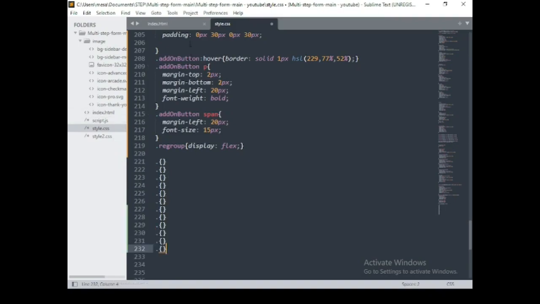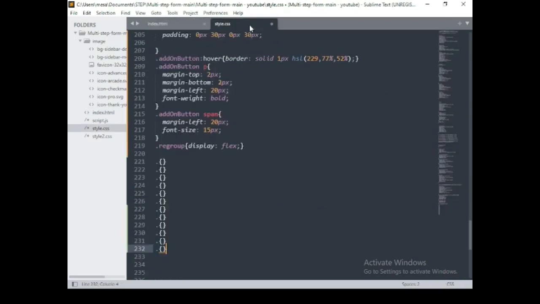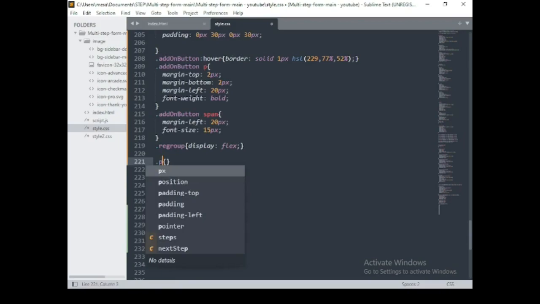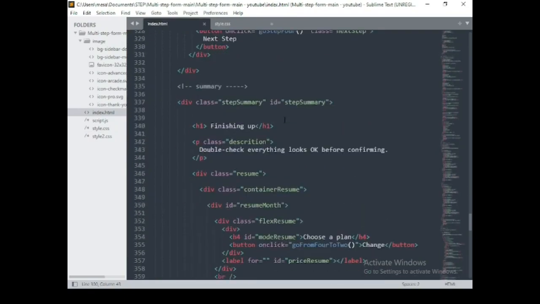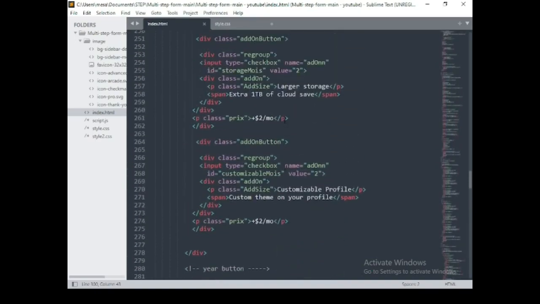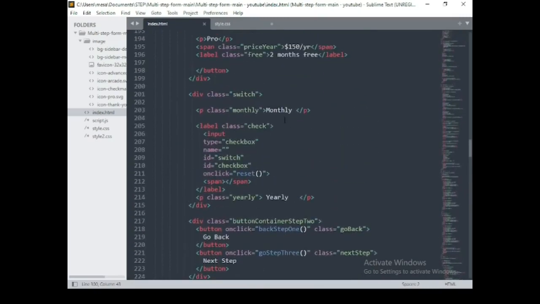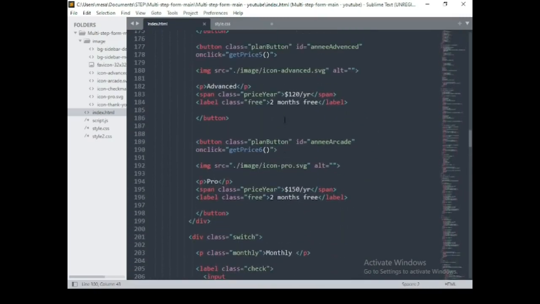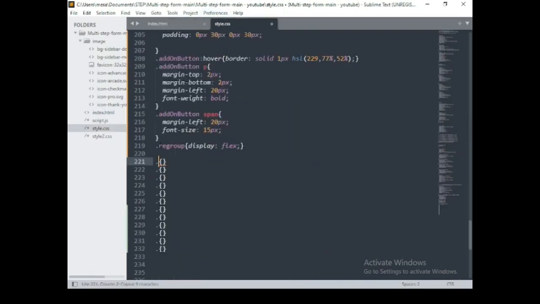Then after, we are going to start next with the plan month class. Okay, this is the class name that I want. This is what we are going to start next.